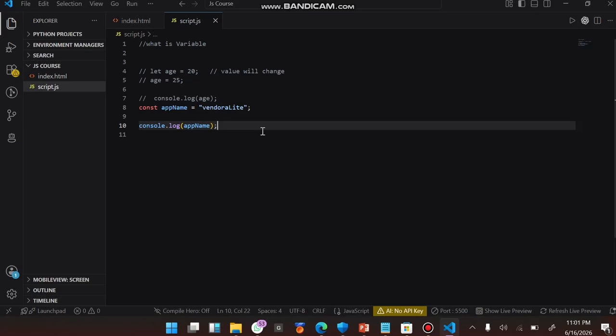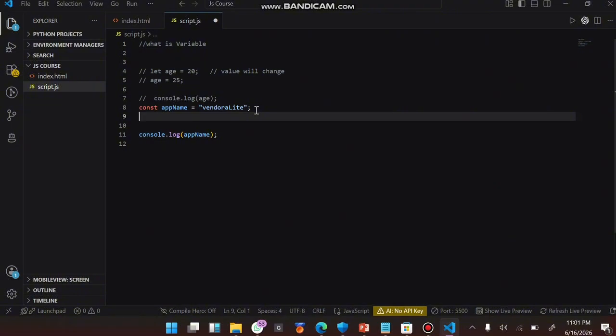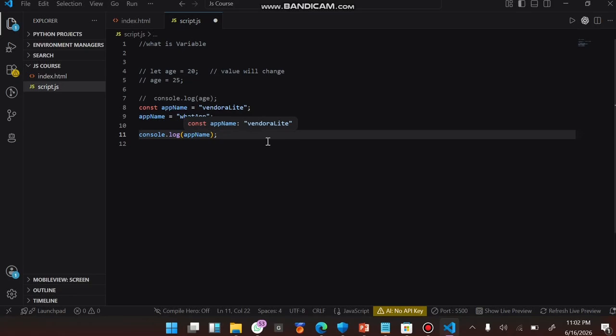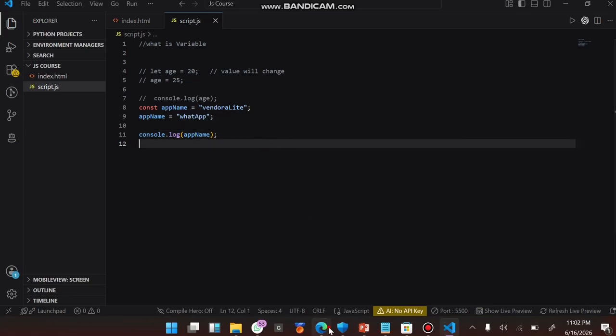While let allows a value to change, const does not. Now if we say app name equals WhatsApp, it will never change.